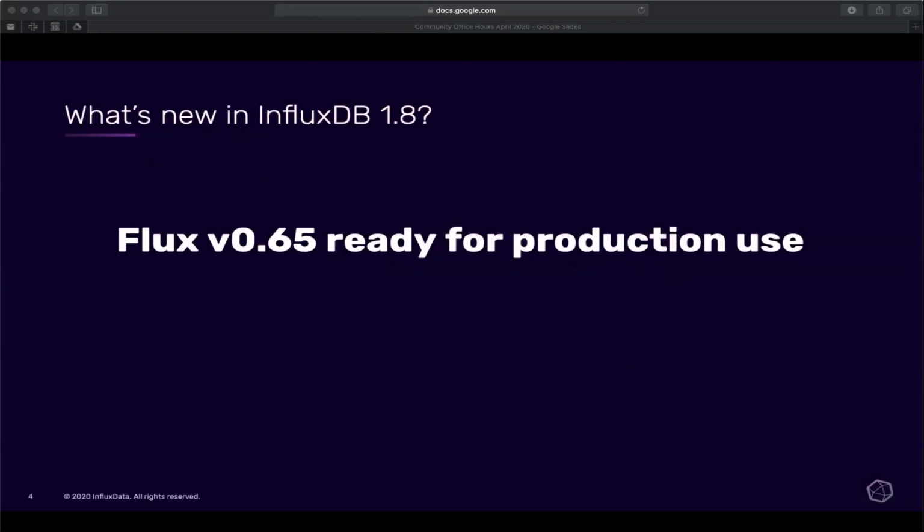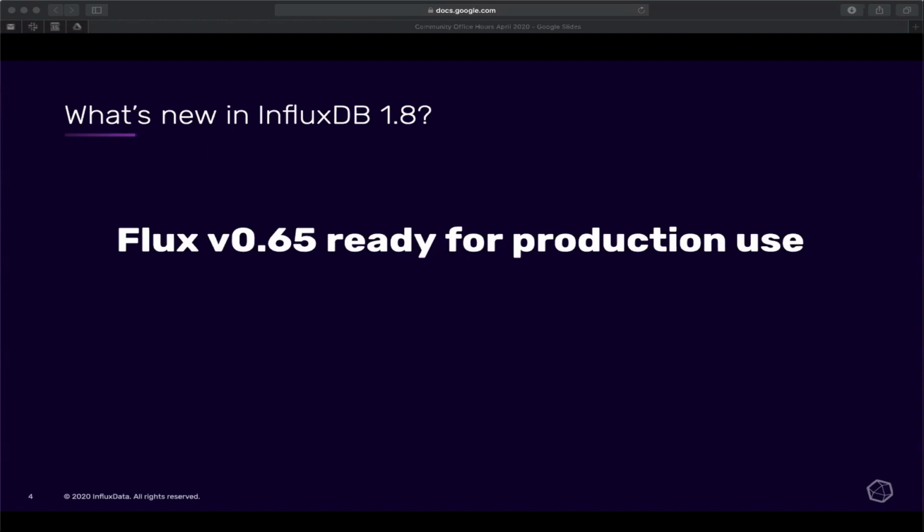And so why is this important? We've been working for really over the last almost year and a half now on Flux as a language. And for many of you that have been with us a long time, starting with the 0.8 releases and beyond, and have been using InfluxQL for a long time, you probably noticed that there are some limitations with the query language.